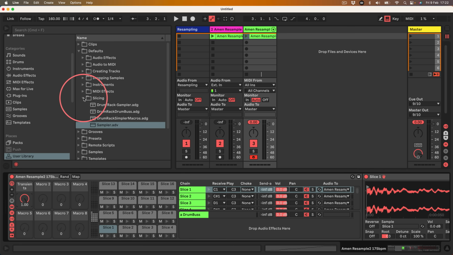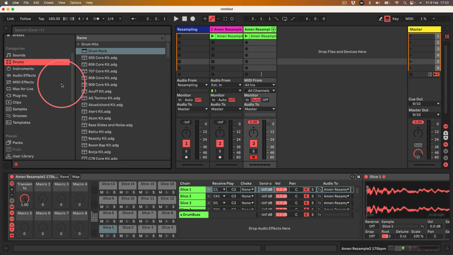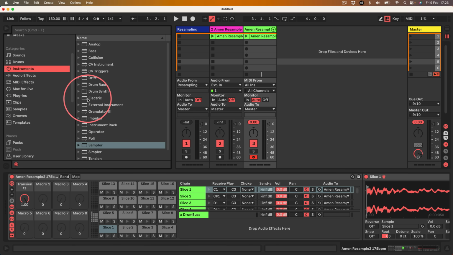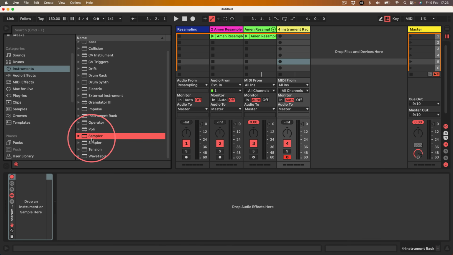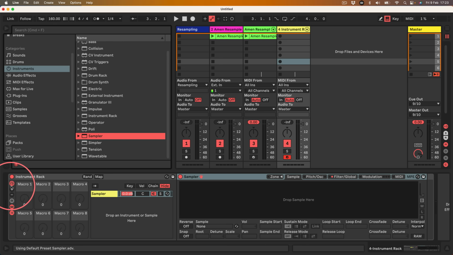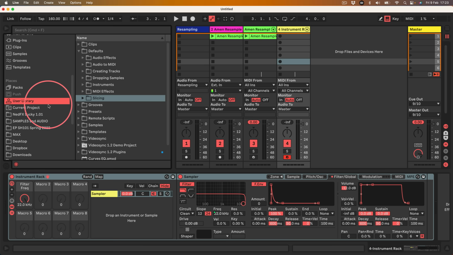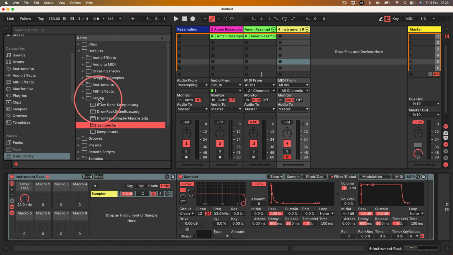I mean, there are some cases where certain things won't work. So, for example, let's do it with an instrument rack, and then let's get an instance of sampler, put that in the instrument rack, and see if we can macro some of this stuff. Let's just do something really basic. Let's just go filter. Let's map the filter frequency, just for demonstration purposes. And then let's take that, go to the user library, put that into slicing, and call this sampler rack filter.